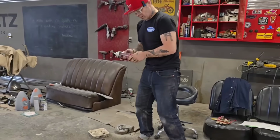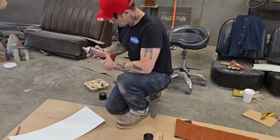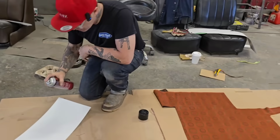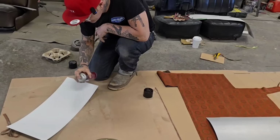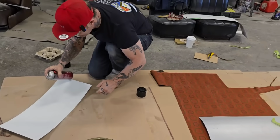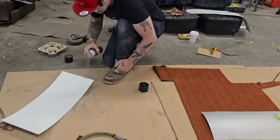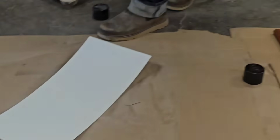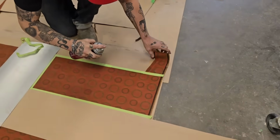There's no ball in this glue, I guess. Generally, every can I've ever used has a mixing ball inside. You usually shake it till you hear the ball go. Fina's going to be there forever, just as she should be. Headliner's not going to fall down. We're gluing it both sides. You can glue one side if you want to, but I just kind of feel better off doing both.